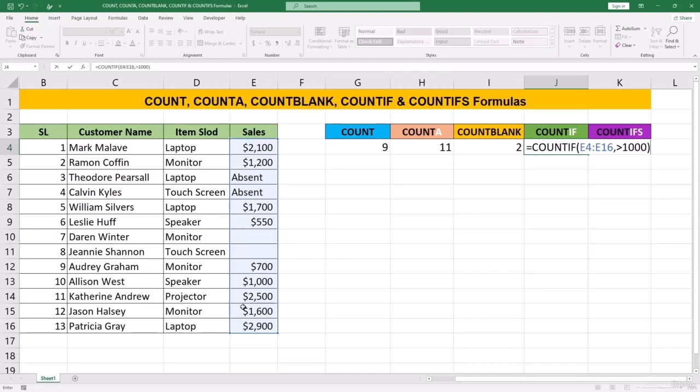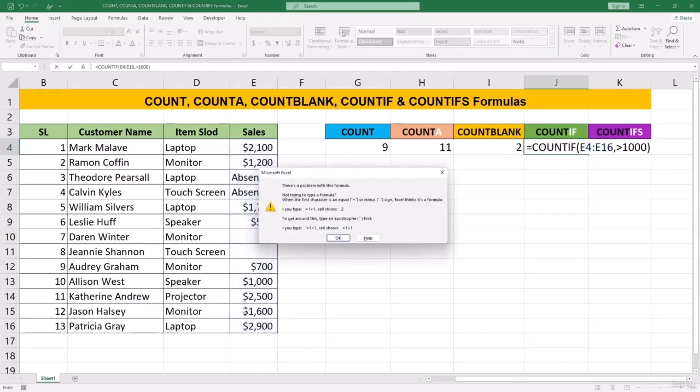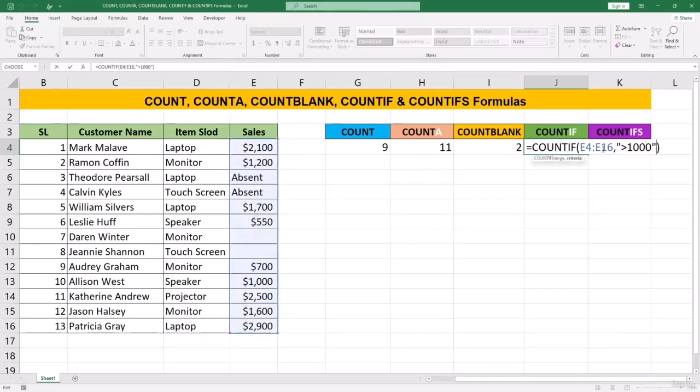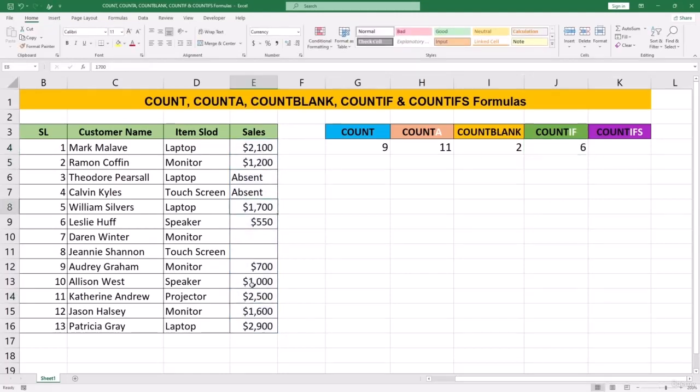How many sales more than $100 have we had? Let's see how many sales we have more than $1,000. So we have 6 sales more than $1,000: 1 2 3 4 5 6.